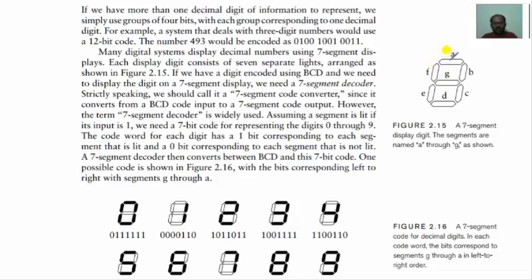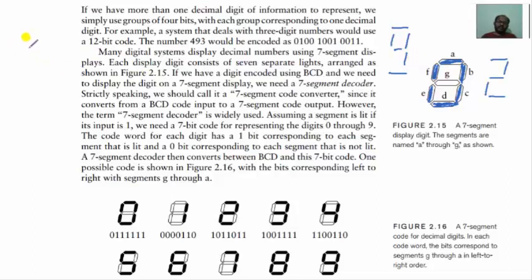Say suppose I want to display numbers or characters. If I want to display 0, at that time the A LED should be turned on, B LED should be turned on, C LED should be turned on, D should be turned on, E should be turned on, F should be turned on, G should not be turned on. If I want to display 2, then A, B, G, E, D should be turned on. If I want to display 9, A, B, C, D, F, G need to be turned on. The E LED should be turned off. This is how you are going to display 9.